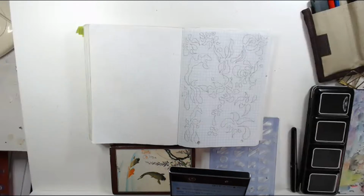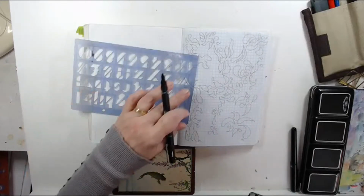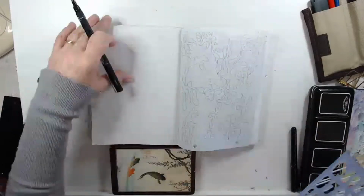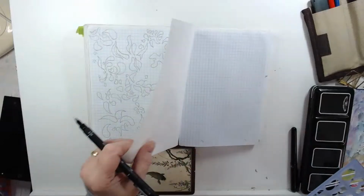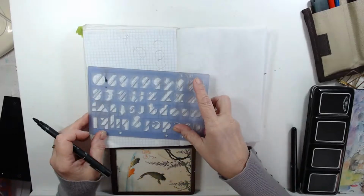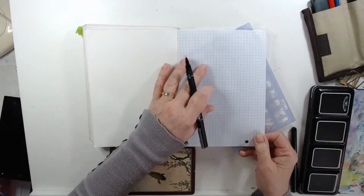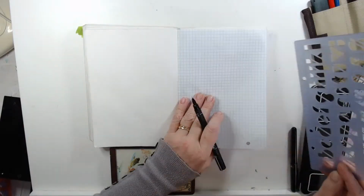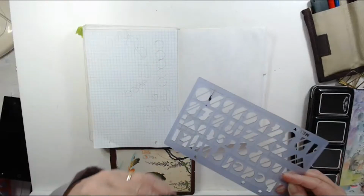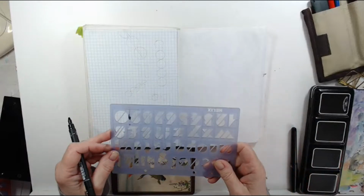Probably bought for the kids, but really loved it. But again, we can get away with some of these shapes. We don't necessarily need that one. I don't know when I did it now. Did I do it on that one? This one. And then when it's coloured through, you will see it on the other side. So it means you can draw it again because you can see it on the other side. And then you have one that's coloured and one that's all black and white shapes. So there's all sorts of nice things.